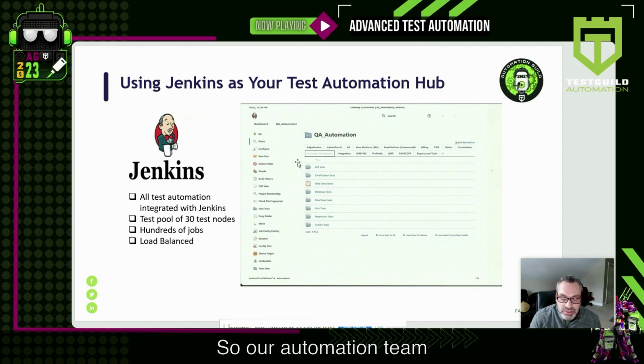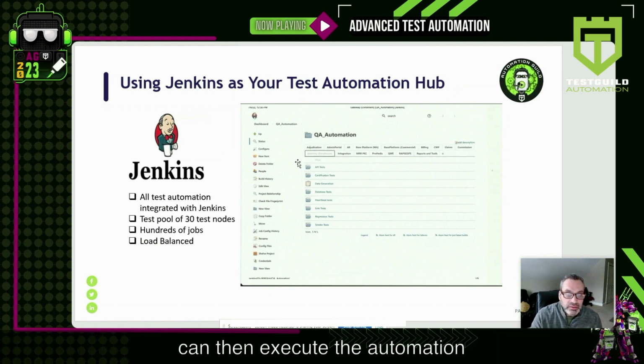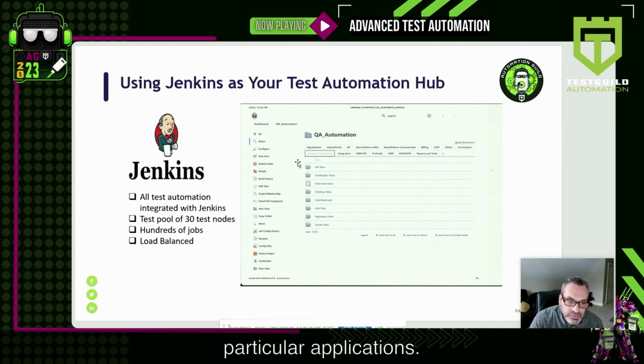So our automation team develops the automation, essentially checks it into Jenkins, creating these jobs. We have over 1,000 jobs in Jenkins for all the different products that we support. And anybody that has access to Jenkins, QA, development, can then execute the automation that they require for their particular applications.